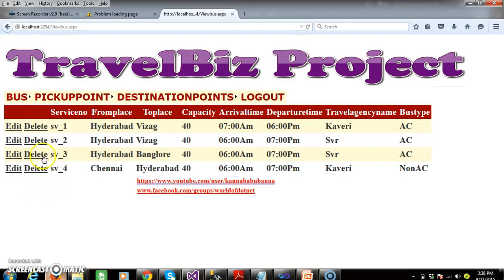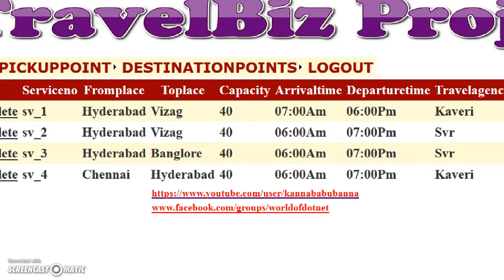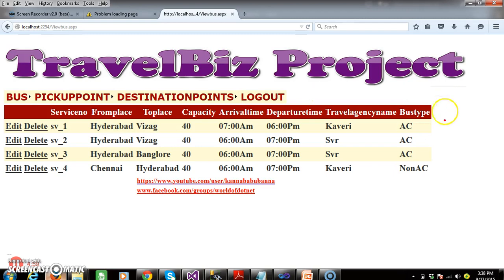Here we need to check that in the grid view control, each and every row can be identified by using an index number. So always the index number starts from where? 0, and this is 1, this is 2, and this is 3. So whenever the user clicks on the delete button, step number 1 is, we need to count the number of rows available within the grid view control, and then we need to catch the index value of the row where the user clicks on the delete button.